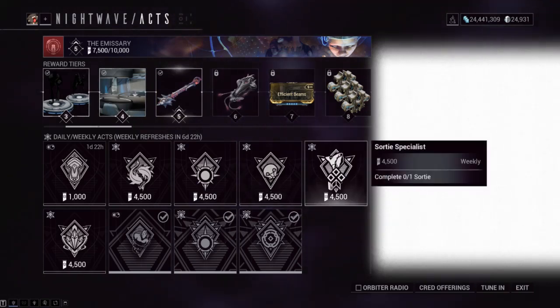All right, then we got complete one sortie. Only tip I can really give you here, guys, is just do it. You have to do all 3 of the sortie missions. You can't just do level 1, obviously. It needs to be a full clear of that sortie.